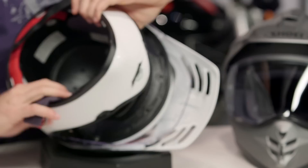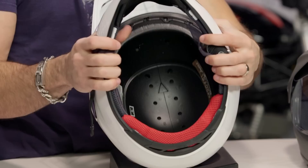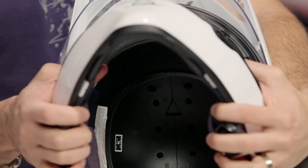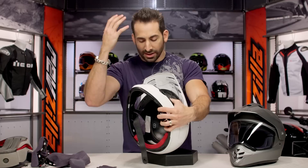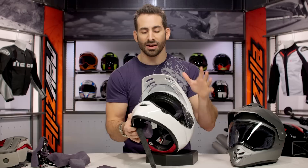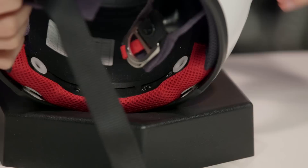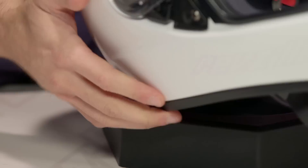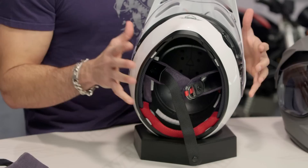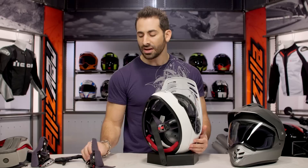Looking at the guts of the helmet itself, this is where you get into your dual density EPS done in multiple panels — but the story is the multitude of vents on the inside that create that mohawk effect. They come in from the external channels via the vents on the front and top, incorporate that airflow into your head space, suck it down along the back, and exit out along the base of the skull. There are 10 vents on the inside — a big improvement over the previous model. Also, as a high-end helmet, you can get different size cheek pads to fine-tune it for your face shape or head size.